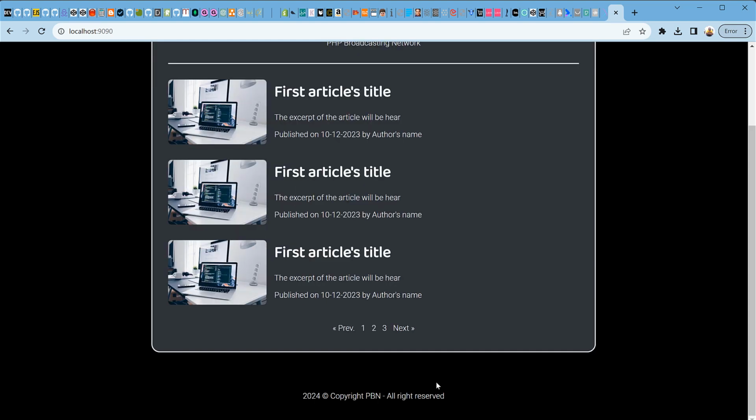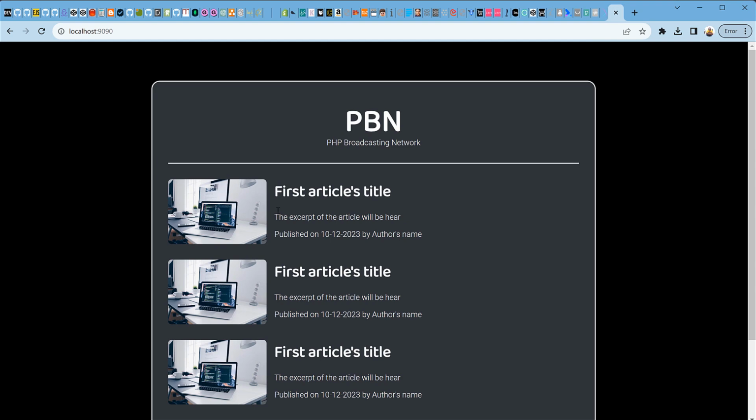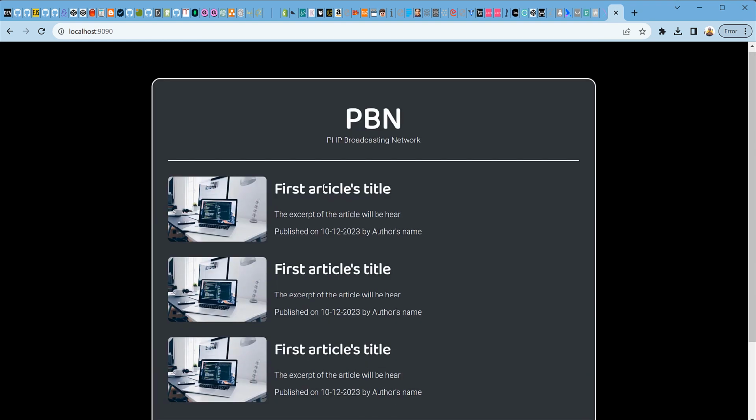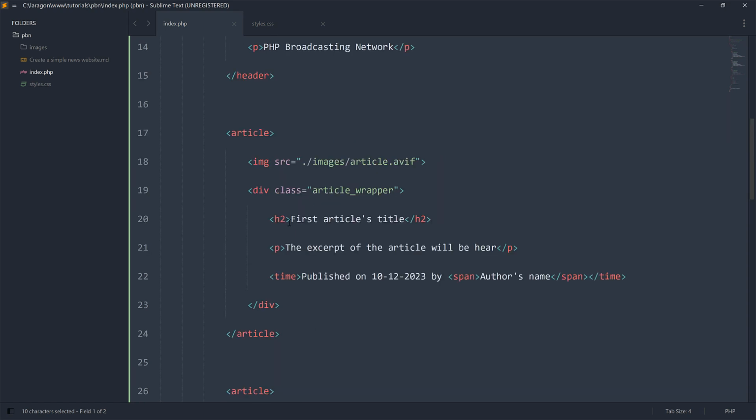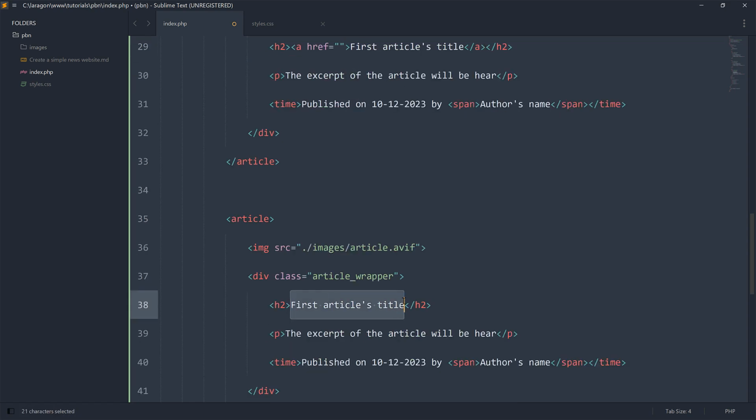Okay. Yes, so we have our article and this looks great, but at this point we can see that our article's title is not clickable. So we need to make it clickable, if possible the image too. So to achieve that, I will take the title and put it in a link. Good, like this. So we can do the same thing for the other articles, since we are using the same title for now.